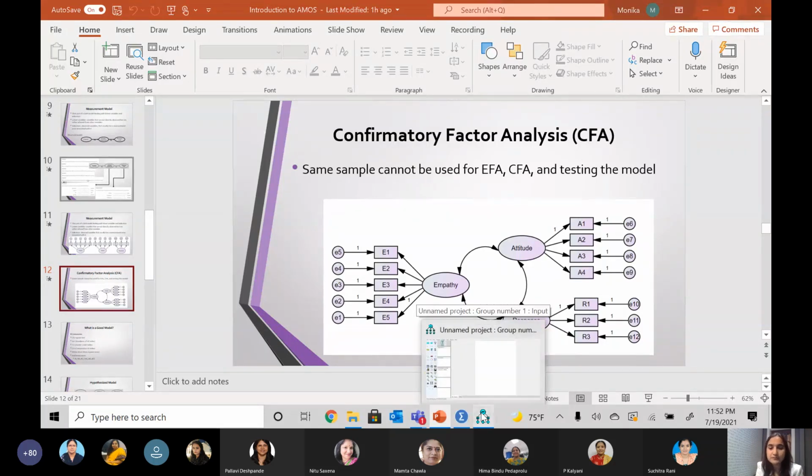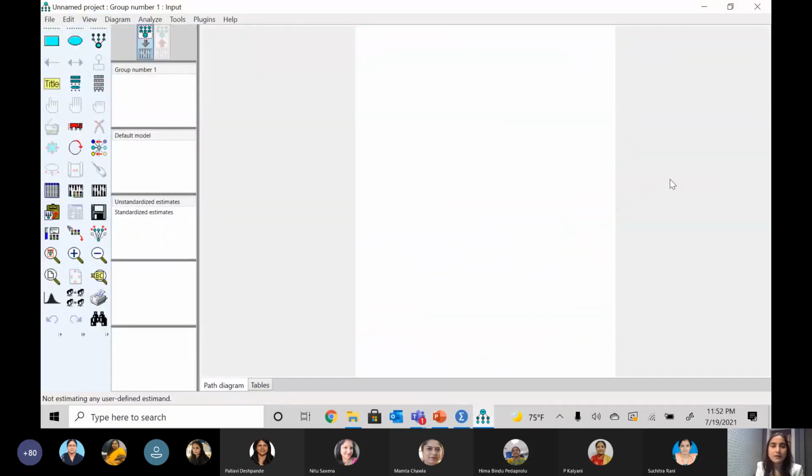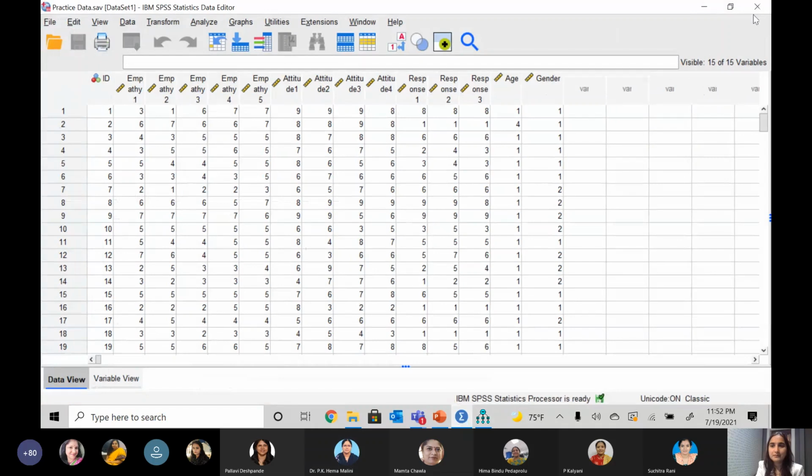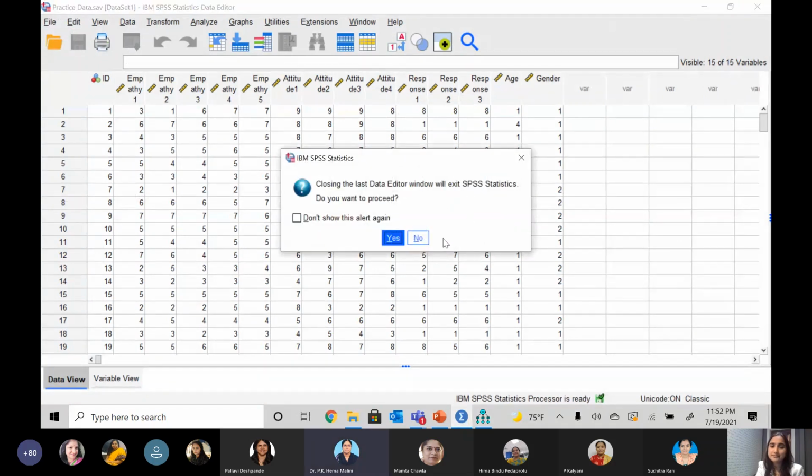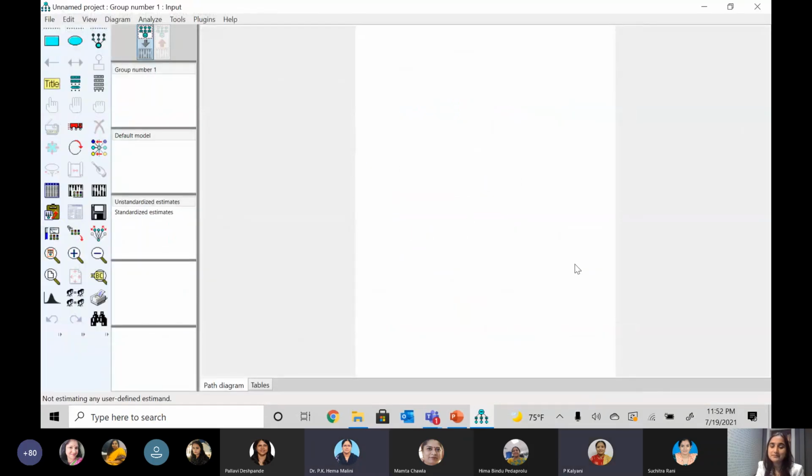See if you can open your Amos in there. Please let me know when you are there. I don't have Amos. Chitra ma'am, I think if you can put the link. Yesterday I sent one link in mail, the trial version link. If you can download that, I think it can help you.